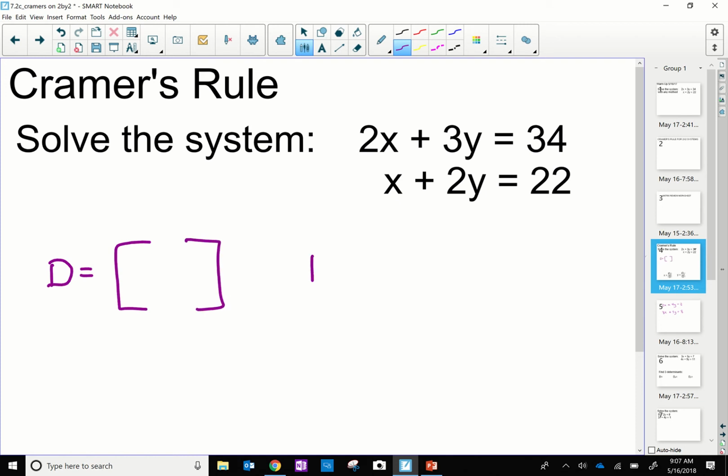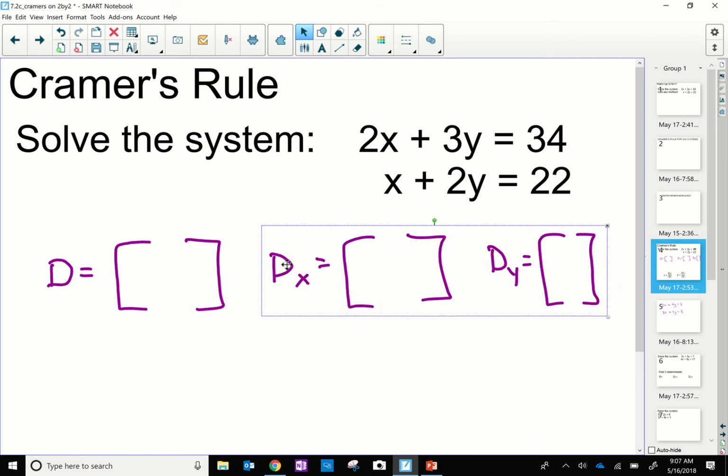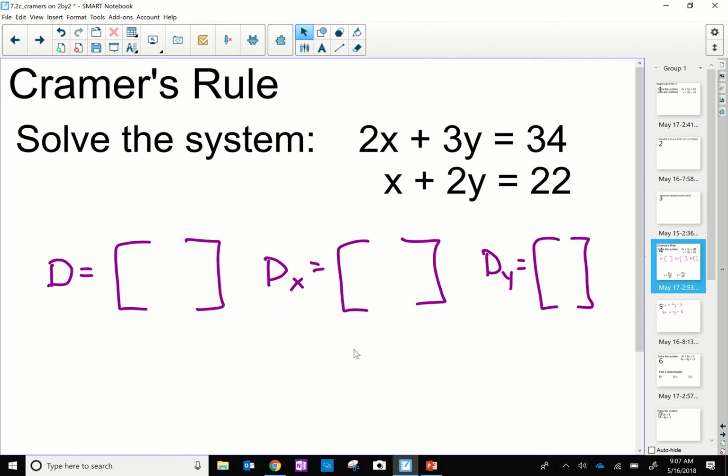And usually we call them just D, D sub X, and D sub Y. Didn't leave myself a lot of room for that one. Now, if you're really good, you can pretty much just imagine these 3 matrices without literally writing them down. But I'm just going to expect that you guys write them down, and if you feel like you want to just imagine the matrices in your head, then that's fine.